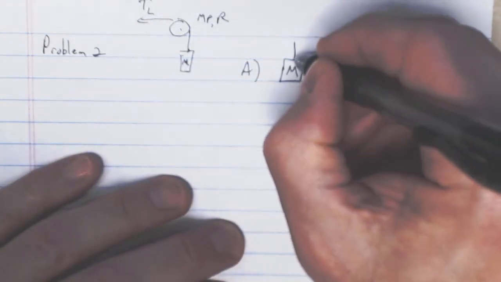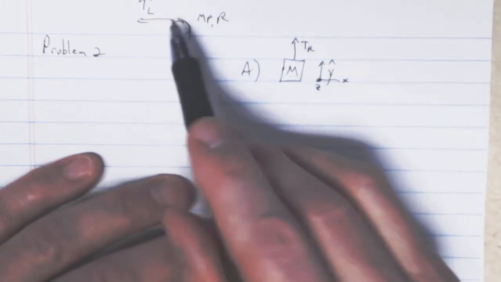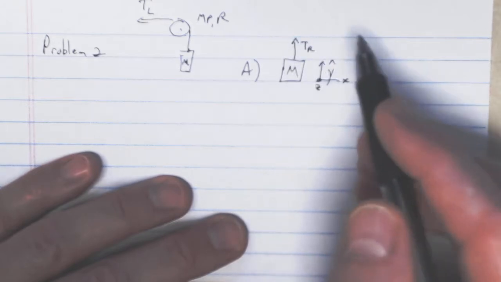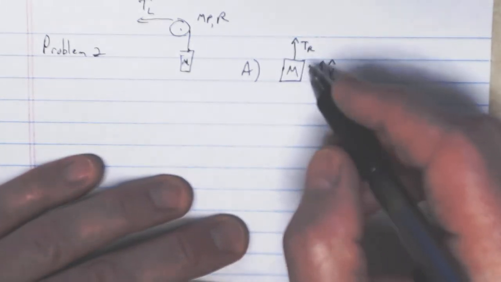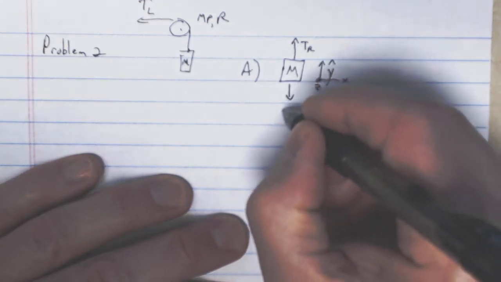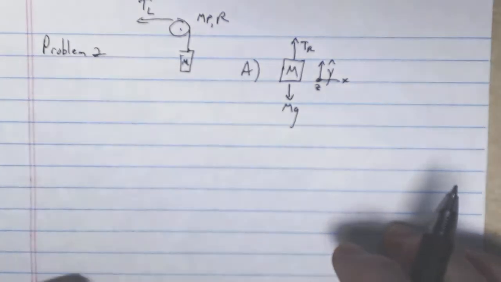So in any case, the forces acting on the mass M are a tension right, which has to be different than the tension on the left side. Otherwise, you can't accelerate a pulley if you have the same force acting on both sides of the pulley, now that we have massive pulleys. And so, yeah, the force acting on M is mg down. So that's it for M.